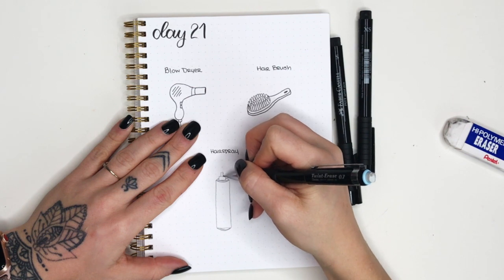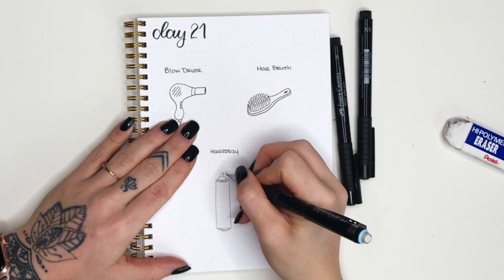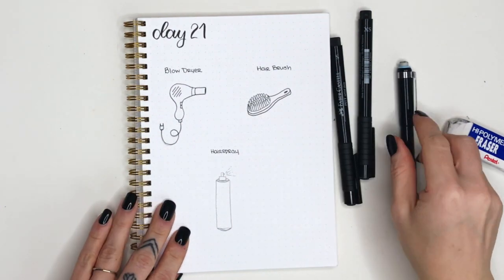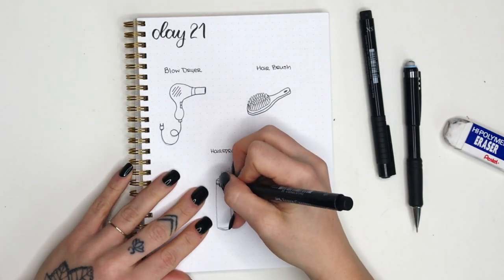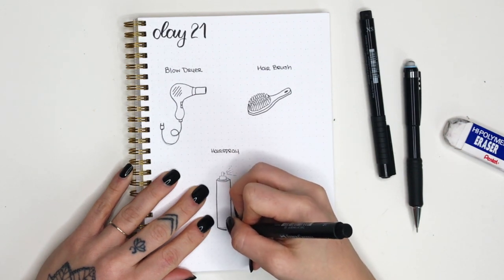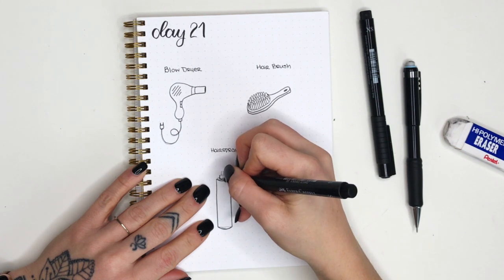So I just added a little rectangle on the top and then an even smaller rectangle on top of that for the actual spray nozzle. And then I am adding these little spritzes coming out, so coming out in an angle, I am just doing short little lines with some dots and some dashes. So we will go over all of our outlines with our pen, and then we can decide if we want to add a label to our bottle of hairspray or if you would prefer to just leave it blank.